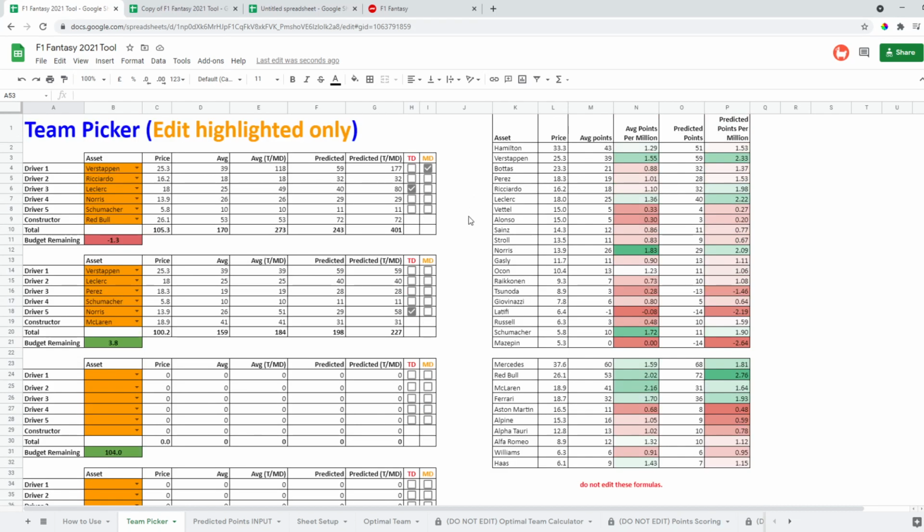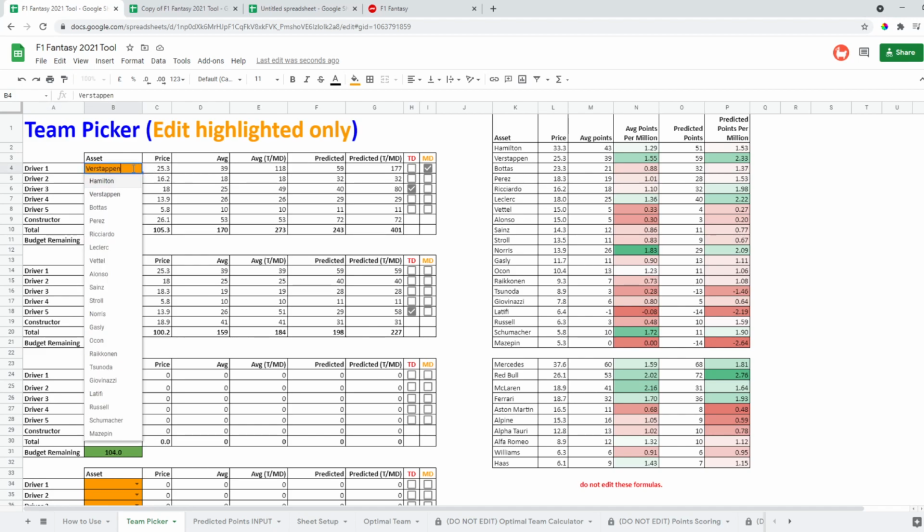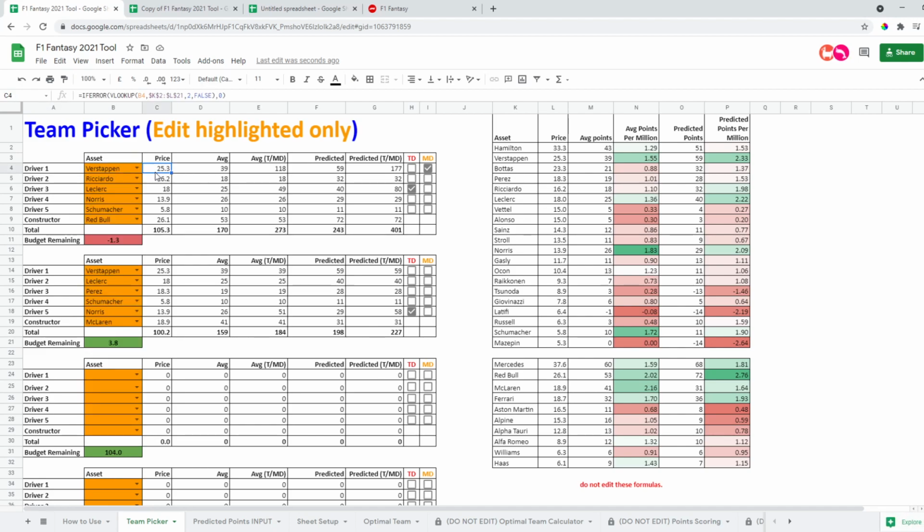So on this page, what it will show you is a drop down of the assets, so you can manually tinker your teams, the price, the average score for that asset, and then the column to the right is the average, but factoring in the turbo driver and mega driver. I don't know what to call them, buffs. Yeah, we call them buffs. Enhancements. I've lost words. But it will factor in. So it'll take his average and times it by 3 if this is toggled. If I was doing a mega driver test for Monaco, which this is, this would be kind of what I'd put in.